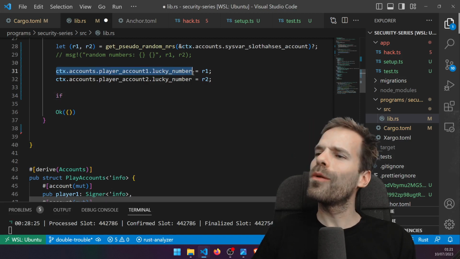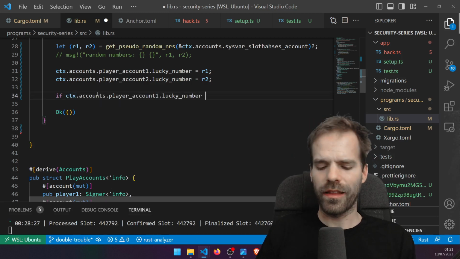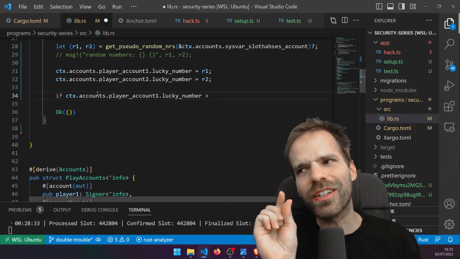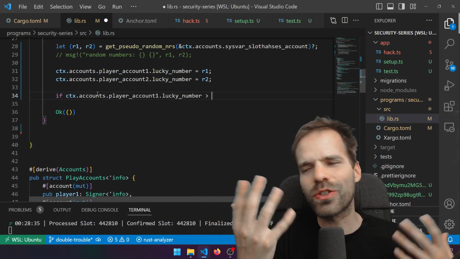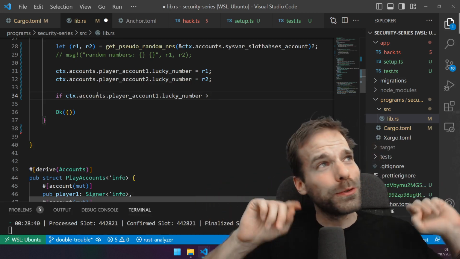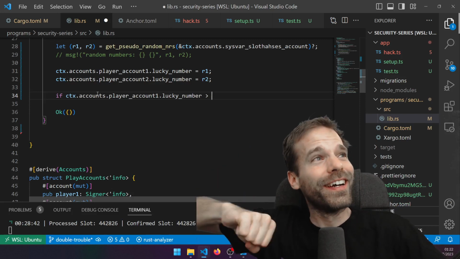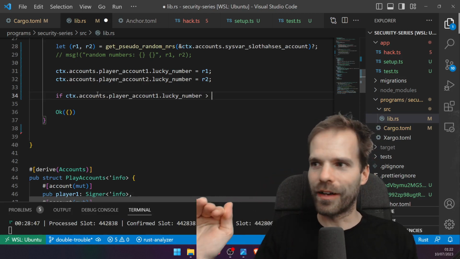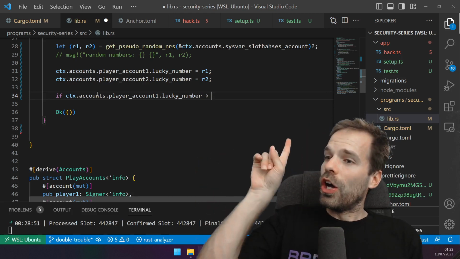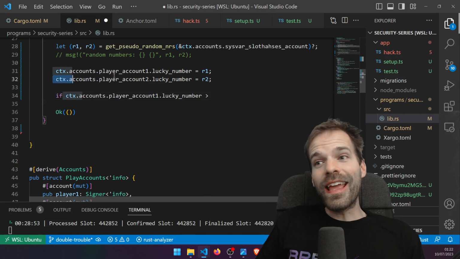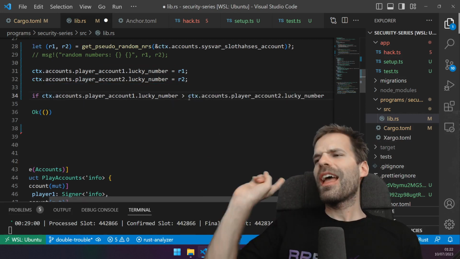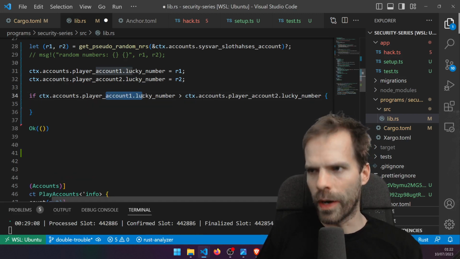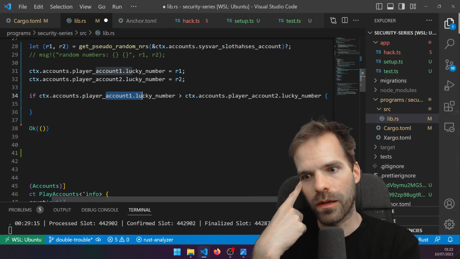If player 1 has the larger number, and yes, it is a bit unfair because the larger is not larger-or-equal, so there is a 1 in 2 to the power of 32 more likelihood for player 1, but we neglect that. Numbers are big enough that it's pretty much 50-50. We compare that against the value for the other guy, and if that is bigger, then it's a player 1 win.